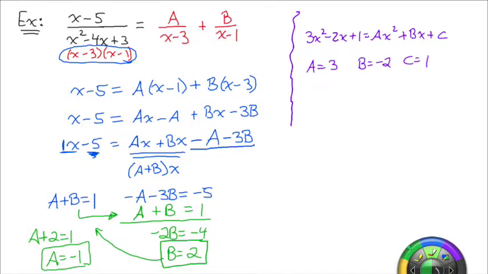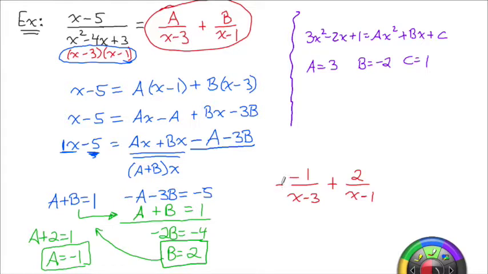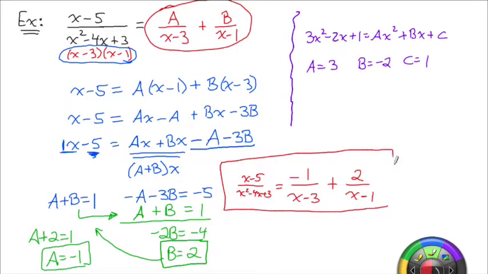So we go back to the very beginning. Here's our expression that we're going to substitute into. It's equal to the original fraction over there, and we get negative 1 over x minus 3 plus positive 2 over x minus 1 must have originally, when you add them together, come up with x minus 5 over x squared minus 4x plus 3. Squeeze that in there. So that's what it is to be partial fractions. You take a fraction and rip it apart into its primal parts.